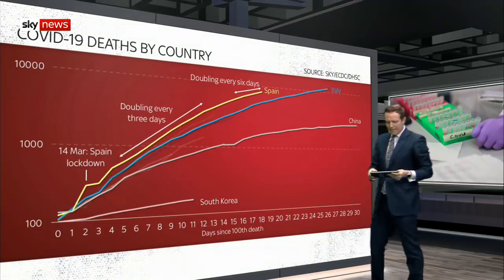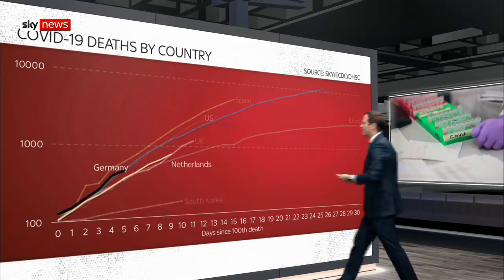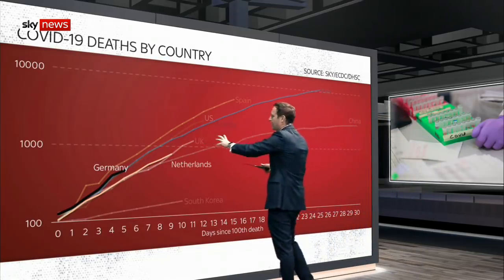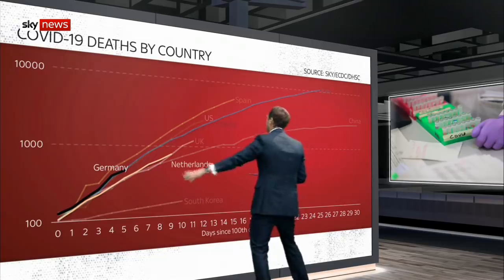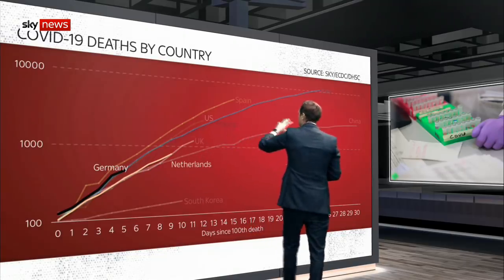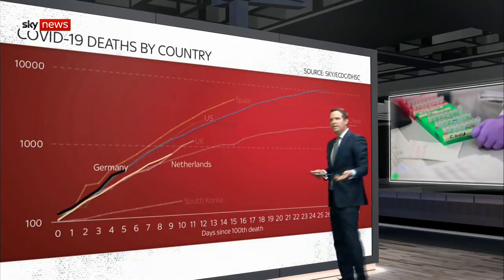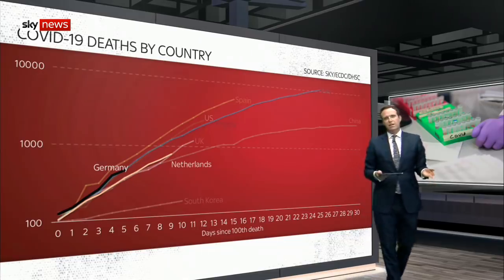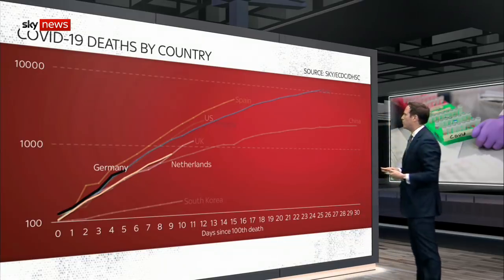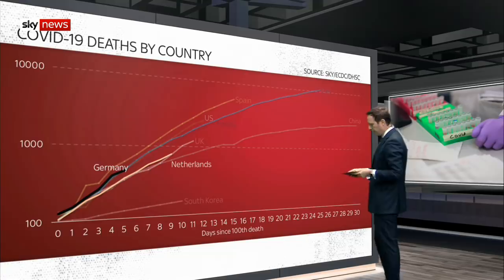As I mentioned, it's not necessarily clear that countries like Germany and the Netherlands are heading in a different direction. In fact, they seem to be heading in pretty much the same direction as everyone else, which suggests that you're going to see many of the same policies implemented across Europe. It'd be interesting to keep an eye on what happens in Sweden, because they're doing it slightly differently over there.